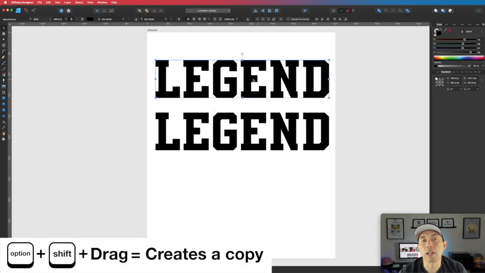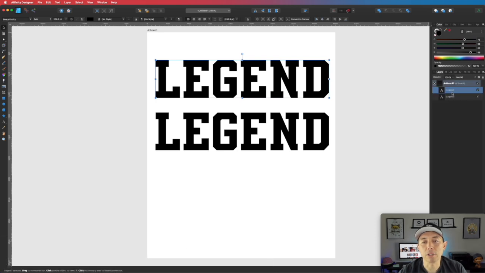So you're going to drag a copy of it right here. I'm going to go to my layers palette so you can see this one is the copy and this is the original, right? So for the copy, what we want to do is switch it out to be an outline. Now this one doesn't have an outline. You can see it's just bold, but you can do an outline in Affinity Designer for any font.